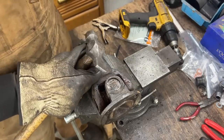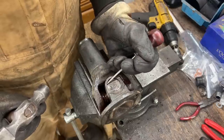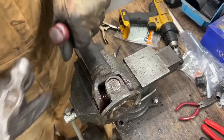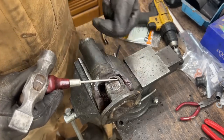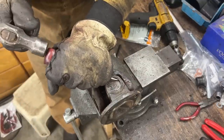So I came up with a solution on the other side, so let's see if it is going to work here. The problem is that it is seized over here. So this is where it's broken, right here and here. But it's seized everywhere here. So first what we have to do is try to make it spin. In the worst case scenario, we can apply heat, but I'm going to try without as a beginning.